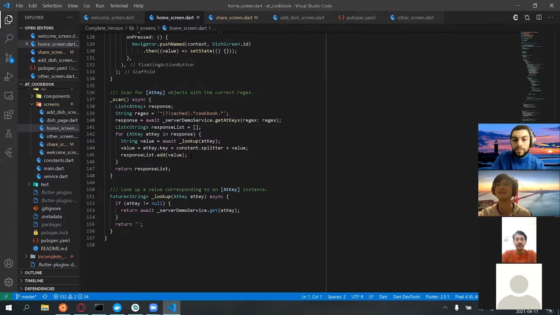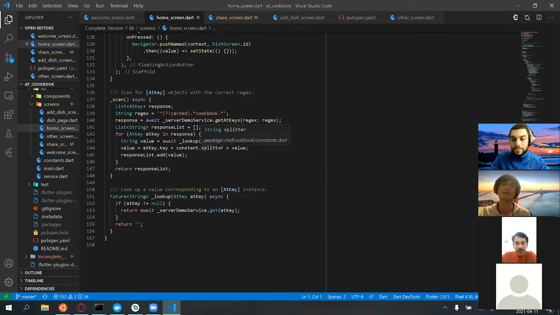That makes sense. Thank you, Jaggan. Okay. And so what's happening in this for loop here after we make that list of strings for the response list, we are looking up the key of the recipe itself, correct? And in our case, what we sent to Alice was pizza. And so we're looking up that AtKey, which is pizza. Is that right, Jagganadh and Sitaram?